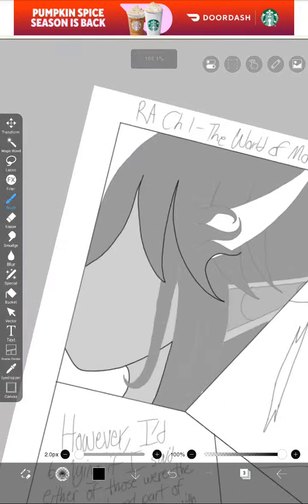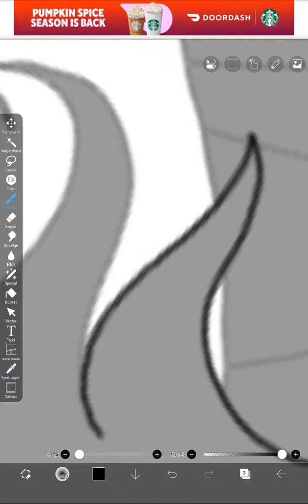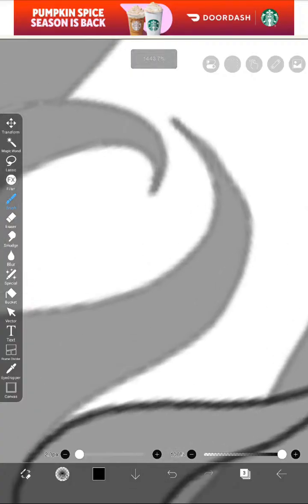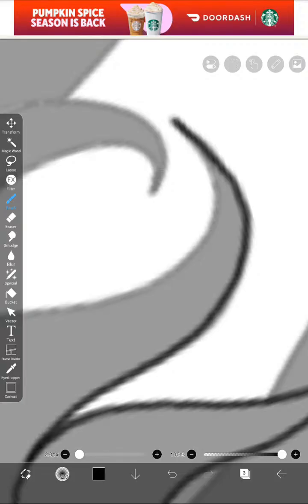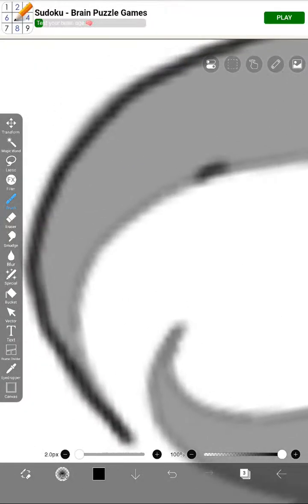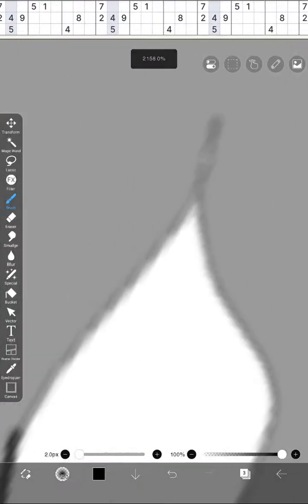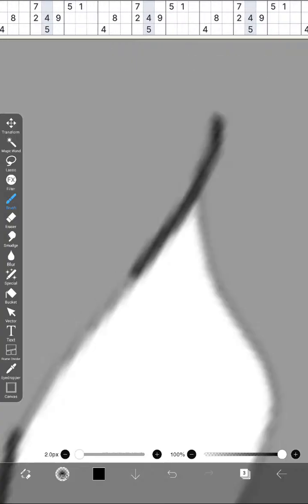What am I looking at? Oh, it's the hair that comes up from where the horn pokes out. But yeah, it's been a challenge for sure. But I promise, guys, I'll make this look nice. I'll do my best to make it look nice. And yeah, I do think I know what I'm going to do.